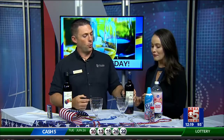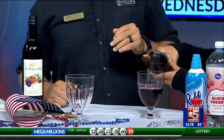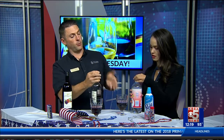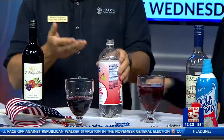We're going to make a quick July 4th themed drink — this is easy, something everybody can make. We'll start with the blueberry — this is our Blueberry Bliss, 100% blueberries. Pour about half a glass in there. Then open up this sparkling cherry drink. What I like about it is it tastes like a cherry soda but there's zero calories and it still has bubbles. You can use your favorite cherry soda if you want. Put about an inch in there — about six ounces of blueberry and about two ounces of cherry soda or sparkling water.